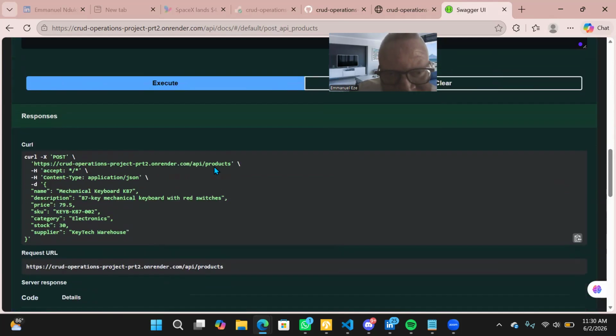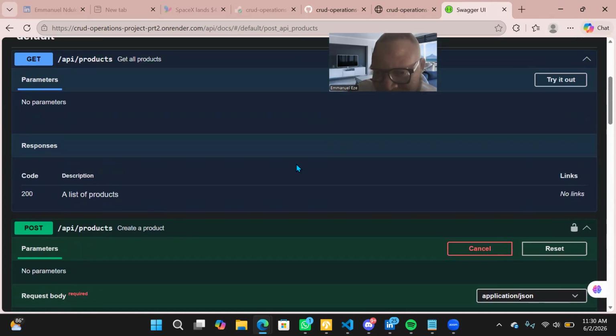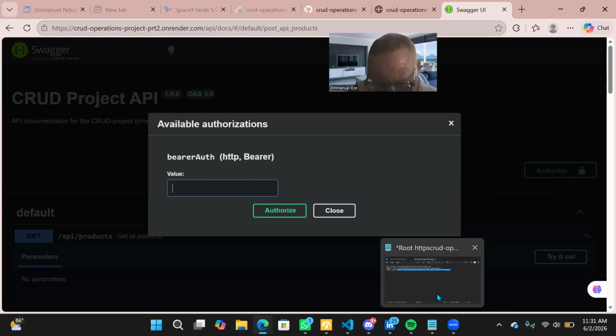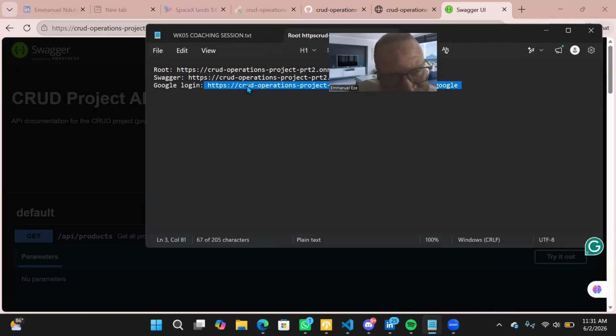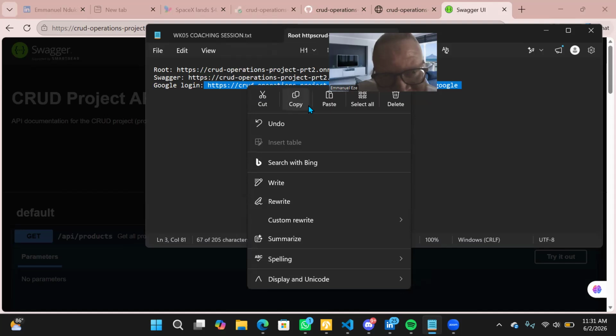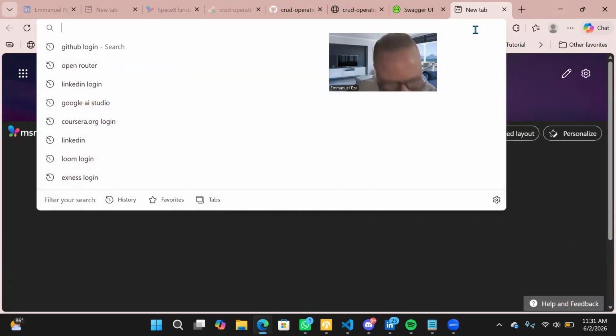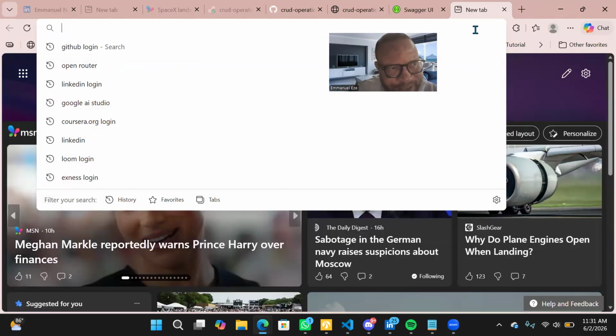Now let's get our authorization. I come here, I click on it, and I'm supposed to supply a token. So I go to where I store the link for the token. This is my notepad, and this is where I store this Google Auth link. I copy it, paste this link, which will authorize me as a user.